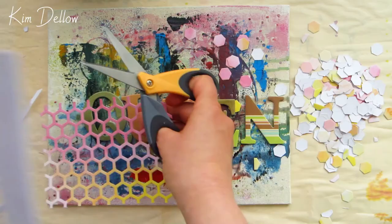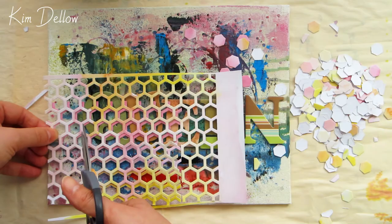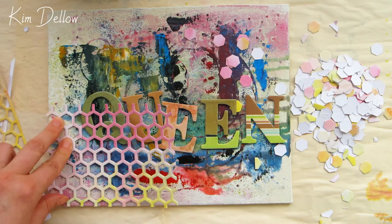For those two layers I actually need an L-shape to fit in that left-hand corner and around the word. It just so happens that I managed to fit two L-shapes from one die cut, and I can use that first L-shape that I've cut out to guide how to cut out the second one.